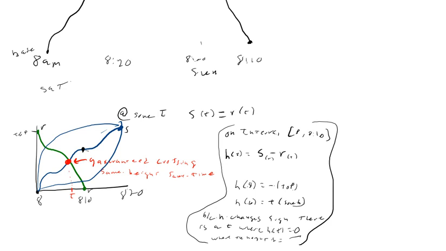Somewhere there's a t where the two heights are going to be equal, where the subtraction will be 0. Because we started out with a negative height, and we ended up with a positive height. Because we changed signs, there has to be a value where it's 0, where the two heights are the same where they cross. Kind of weird.